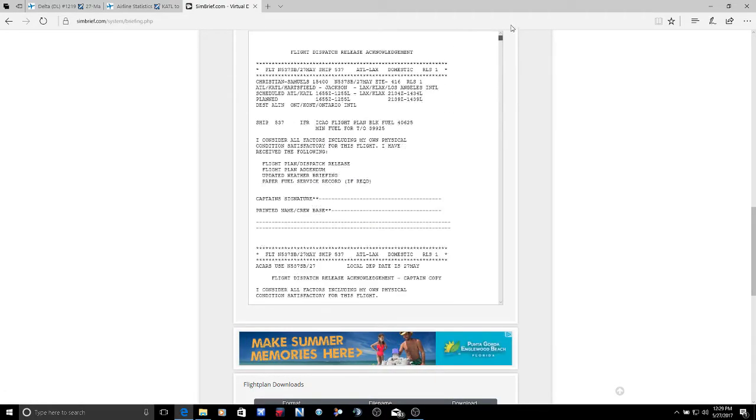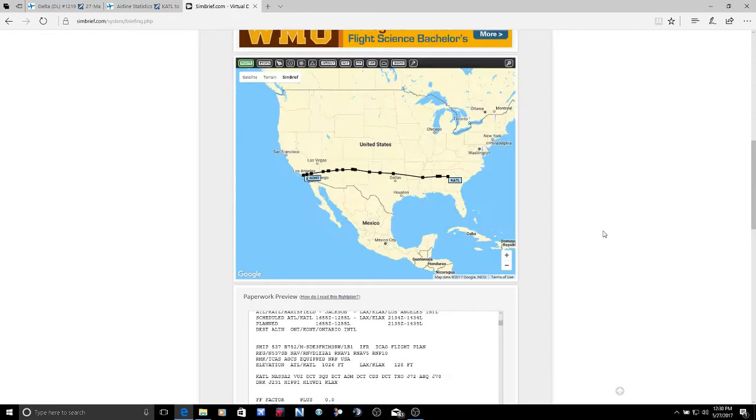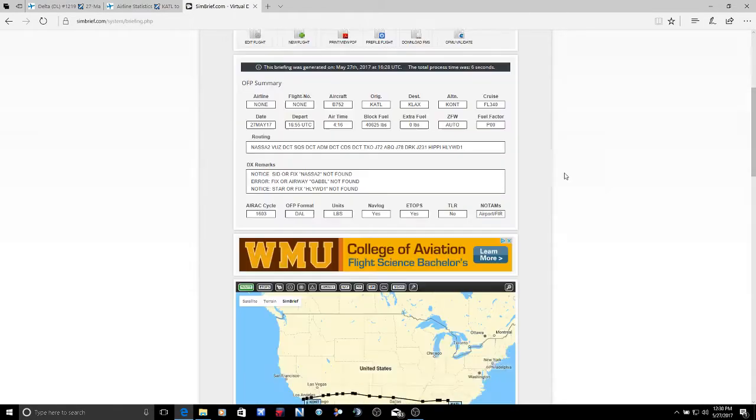But for me, the most important part about this is this line right here. It tells you your cost index. A cost index is what an airline uses to decide how to get there. The higher the cost index, the faster you will get there, but the more fuel you will burn. The lower your cost index, the longer it's going to take to get there, however, it does save fuel more efficiently. So it tells you your winds at cruise, your ISA, which is positive 7, P7. It might say N7 sometimes. It tells you what time you should expect to arrive. Zulu time is 4:16 if you depart at the same time they want you to depart, at 16:55.